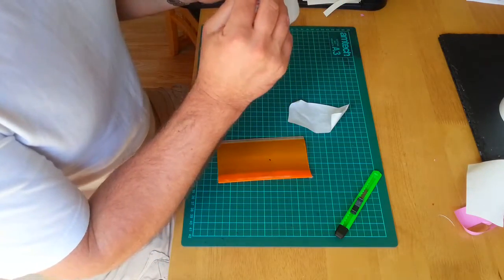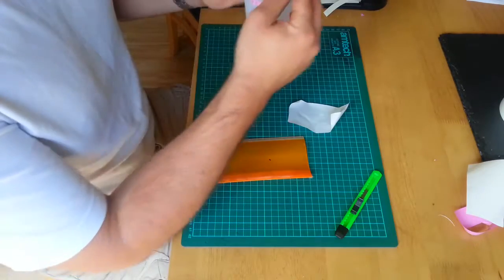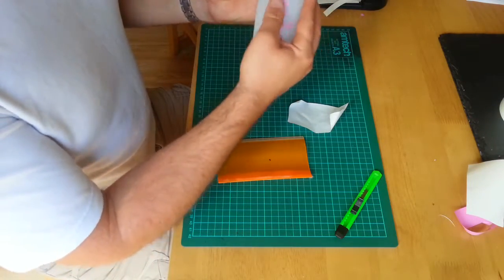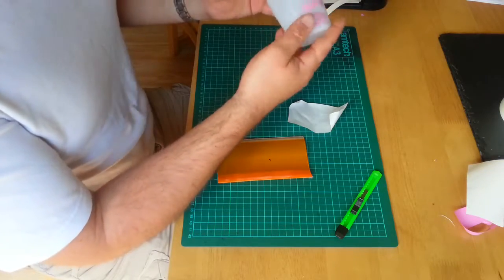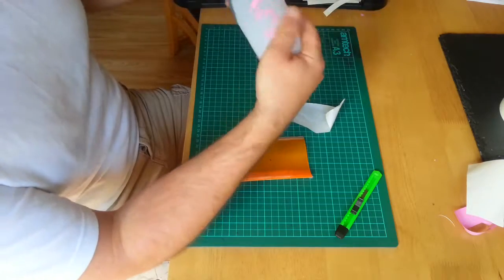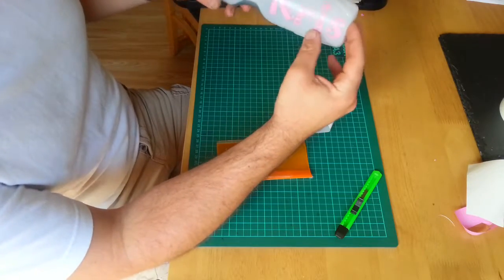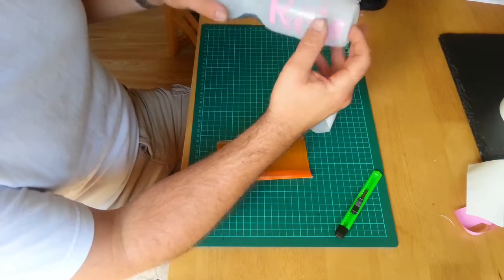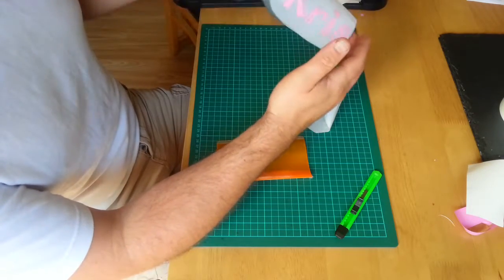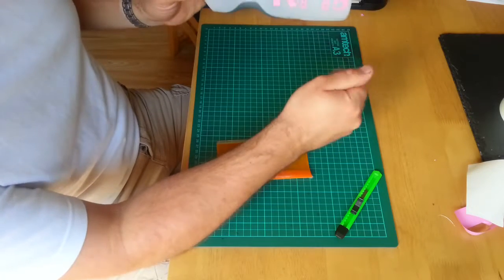Make sure it's all pressed down. These little bits where it goes over the lines, just make sure they're pressed down there, because that's where it generally tends to start to peel from. But yeah, that's fine. That's all on there. That's going to last through hand washing, kids grabbing it, holding it. You can put them in the dishwasher, but obviously that lowers the lifespan of them. But yeah, great, easy, quick way to make a little personalised cup.